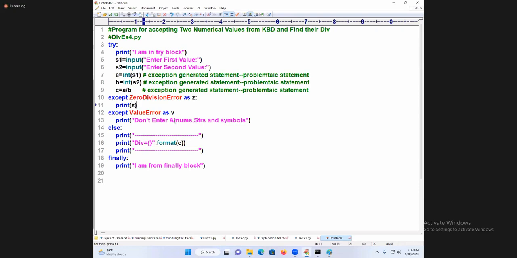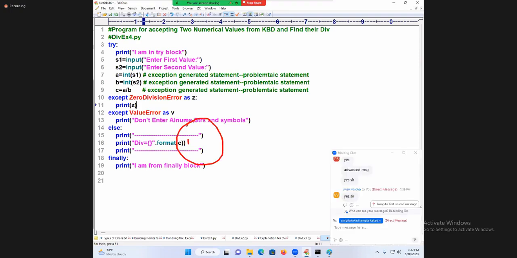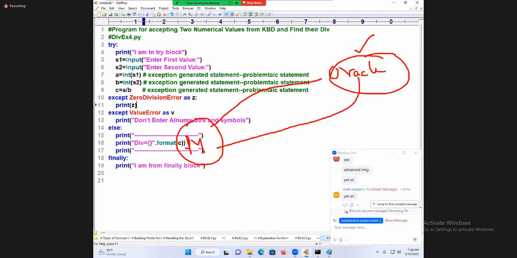Of course, this is required when I am going to deal with database communication. In real time, when I communicate from Python programming with an Oracle database, at the Oracle level also some exceptions will come. Those exceptions I want to process on the Python side. Oracle exception messages I want to capture in Python.